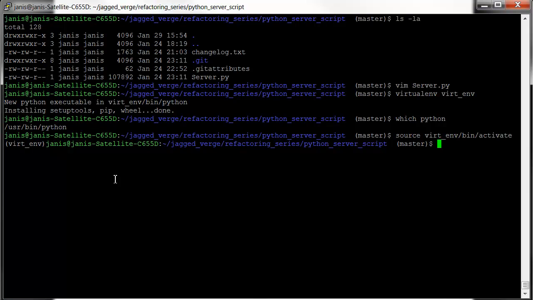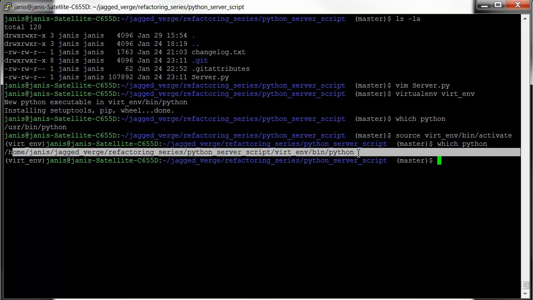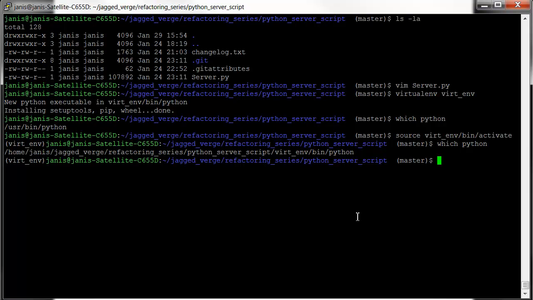Now that we've done that, you can see at the beginning of our command line, we are in our virtual environment. So if we call Python again, now you can see that we're actually using the Python in our virtual environment. So now we're using that sandbox version of Python, and changes to the rest of the system won't end up interfering with what we're doing here.